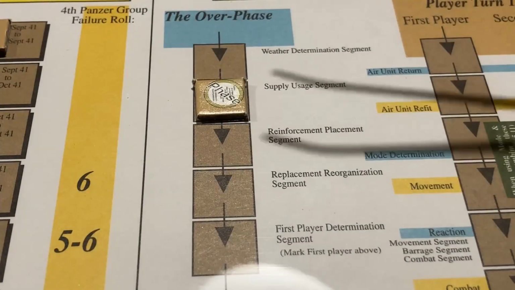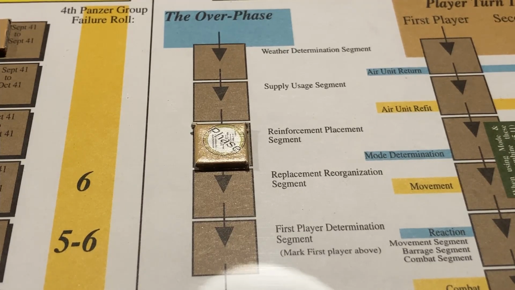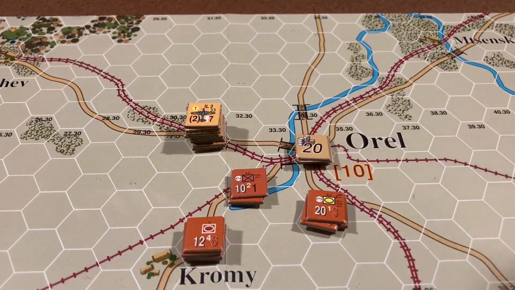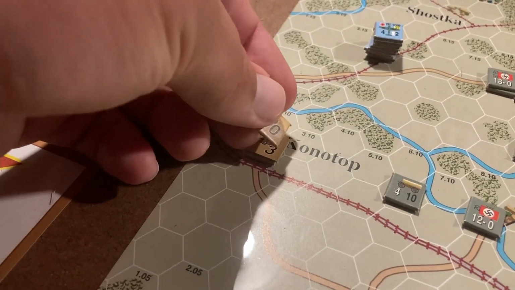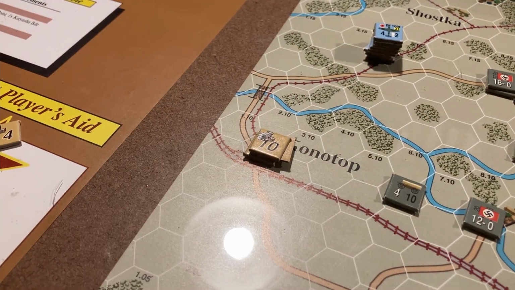The next phase is the reinforcement placement segment. Okay, according to the scenario rules, the Soviets in turn 1 will receive 20 more SPs over at Orel, and the Germans will receive 10 more SPs back at Konotop. So let's go ahead and figure that out right now. We'll just put it right on top for now, and then we'll put the 10 down here, Konotop. Real simple. Very easy stuff.